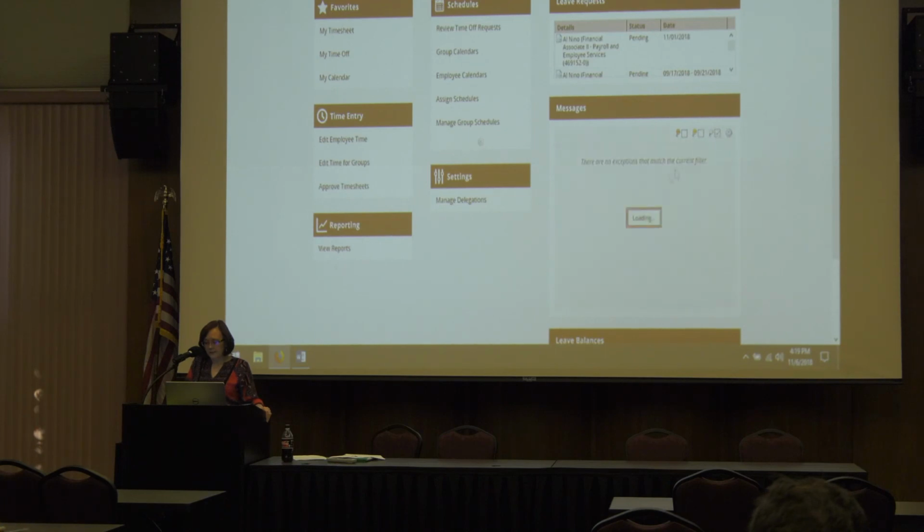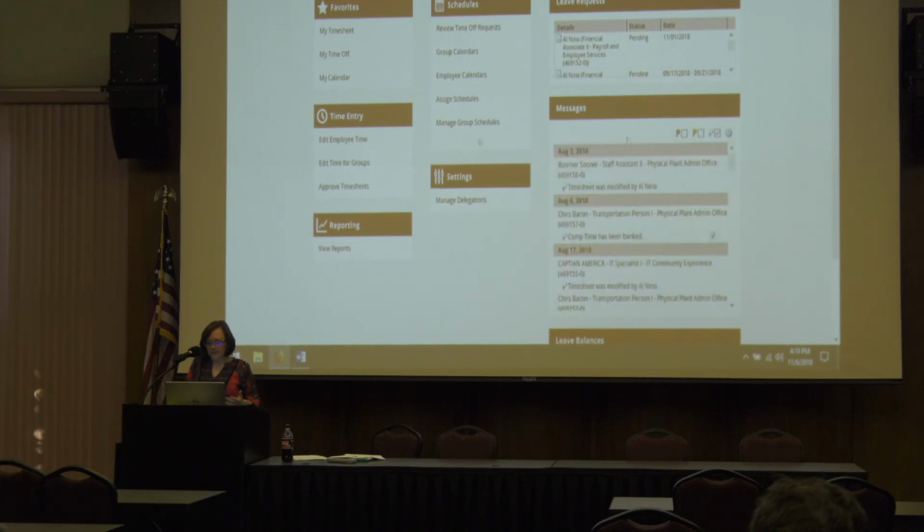The white push pin shows me all the things that are truly informational, and the one that I just banked now appears over here. I can unselect it if I needed them to just get paid overtime and we're not going to bank the comp time. I don't know why it keeps doing that, but in production it works.